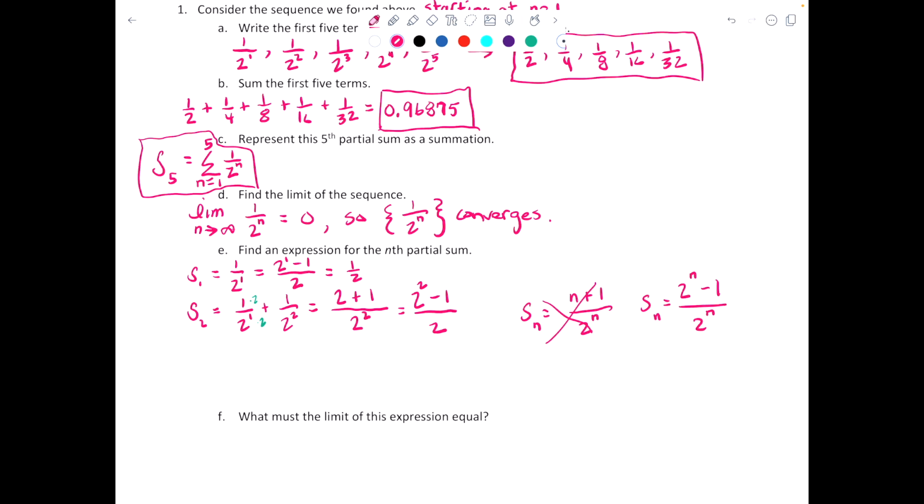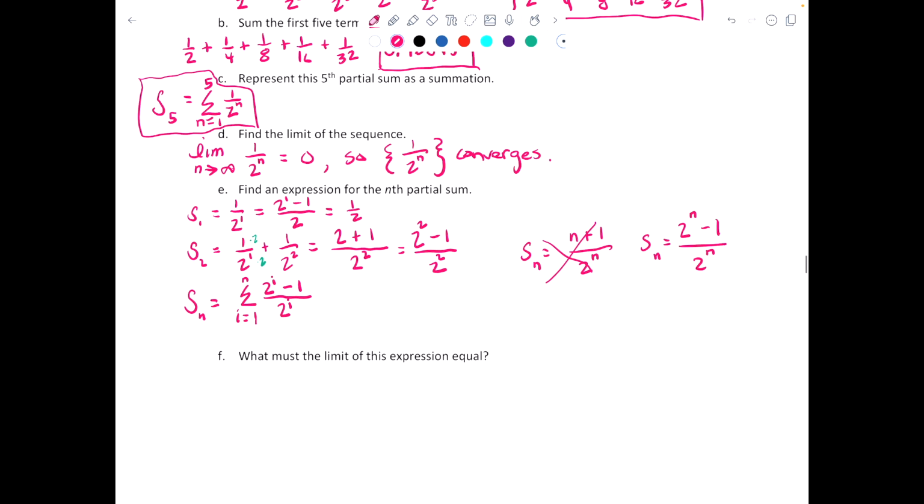So the expression for the nth term of the sum, S sub n, would be the sum as i equals 1 to n of what we just found here, 2 to the i minus 1. Oh, sorry, and that was a 2 squared, over 2 to the i. Cool, cool? And we have found this expression.